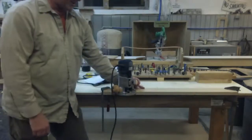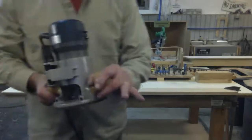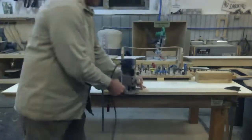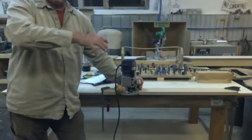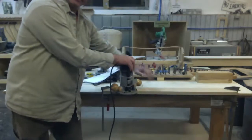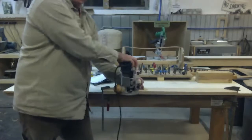I'm just going to hold this and balance it. I have a lot of stability with my left hand here. For me, it's comfortable to hold it with these 3 fingers, and then these 2 fingers are resting on the board as well as the edge of my hand. So that's going to give me a lot of stability. When this router turns on, it kicks. There's definitely some torque to it. So when I go to turn this on, I'm going to be supporting it with my left hand. Find the switch on this one, and I'm going to hold on to it with my right hand so that it doesn't kick into the wood.